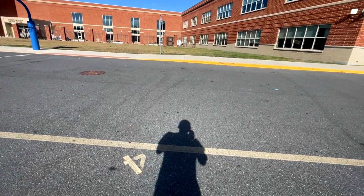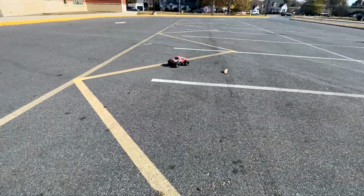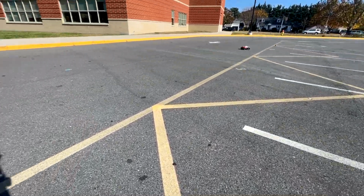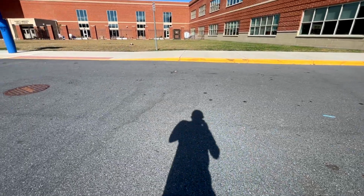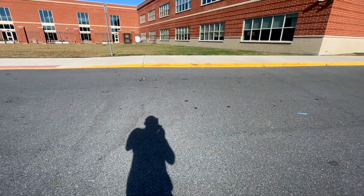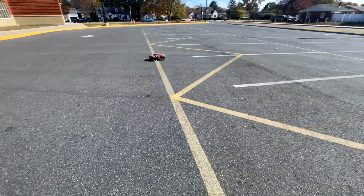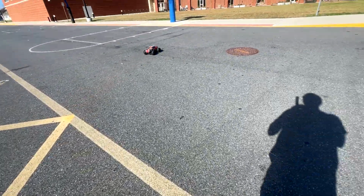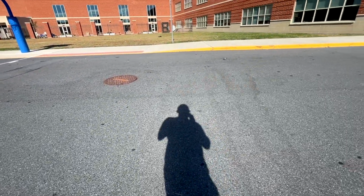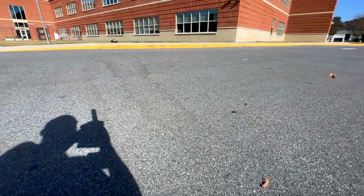And that's why 10 scale is so much better for a truck if you want to run it off-road. Forget about that in a 14 scale. Don't get me wrong, I love my 14 scale trucks on road or on a baseball field, but something like this is the way to go. If you have a kid, someone just getting into RCs, the 14 scale is great if you're only running pavement, but if you have curves and stuff, you gotta be a lot more careful.